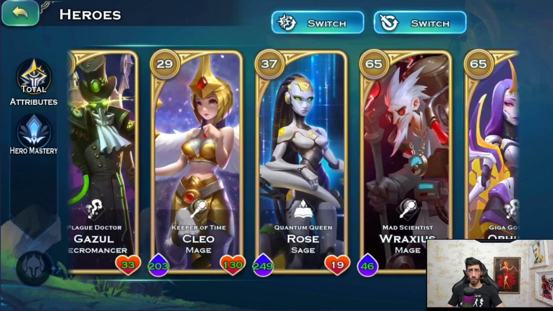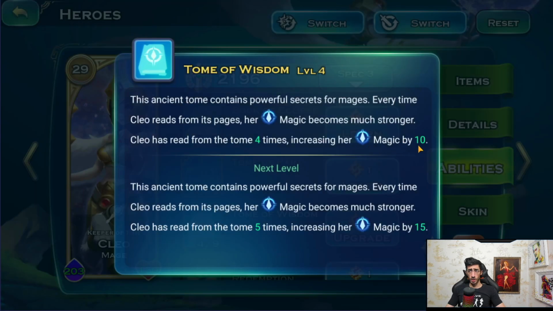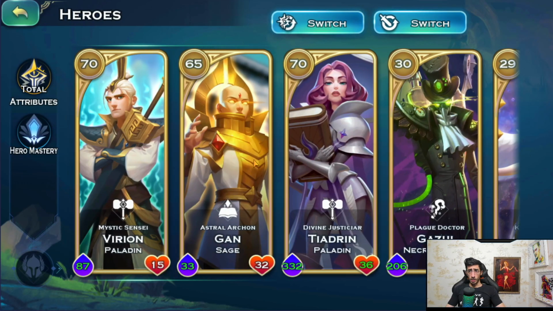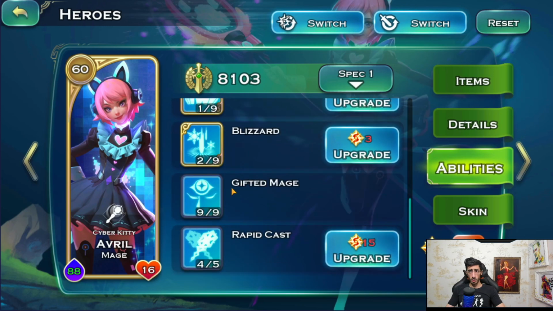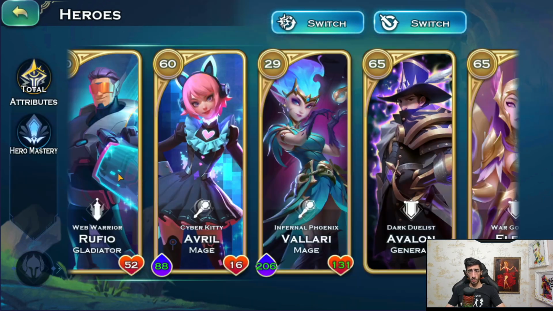Like, I have some of them that I missed but I don't really care about because it's magic. For example here, Tome of Wisdom, yeah, this one increases magic by 10. But I don't care about magic, she's not even level 60 or 70. And yeah, take a look at all your heroes' abilities, read them. This one also gives, I think, magic here, yeah, Gifted Mage, 45 magic. If there is something that makes it 10 out of 9, you should look for it, and so on.